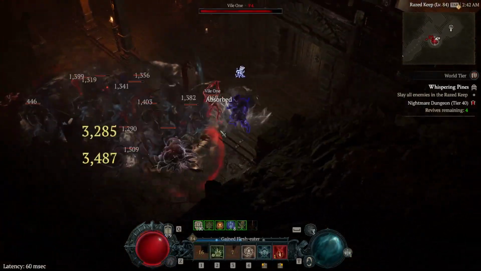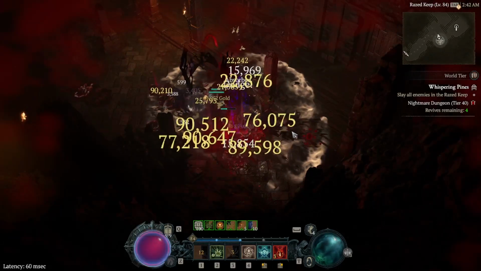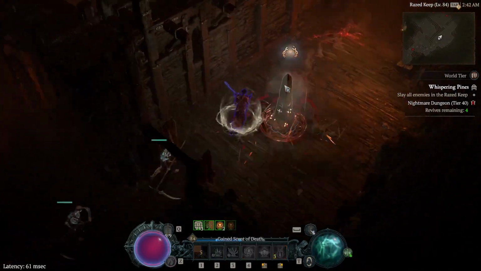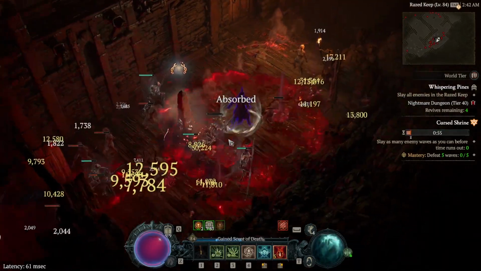And then we're going to be using corpse explosion as well, but with the Blood Mist one, there doesn't need to be any corpses on the ground already. You can just proc it, run in towards the boss, group of elites, whatever, and you're good to go. But then corpse explosion is what we're going to use to keep that damage up as the fight goes on.